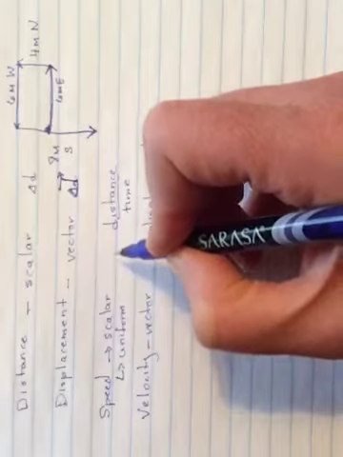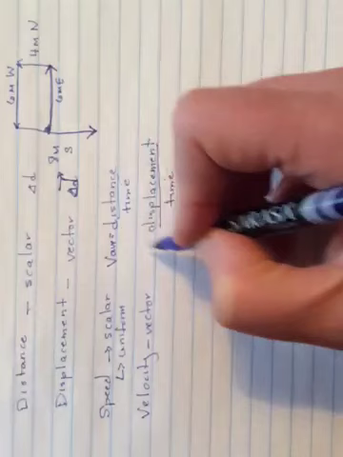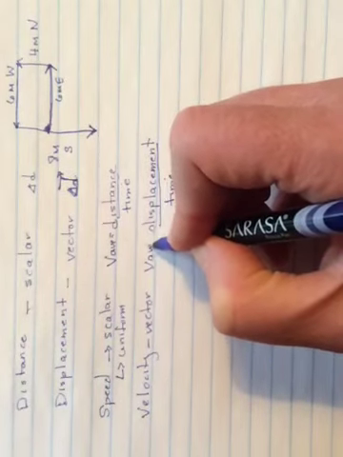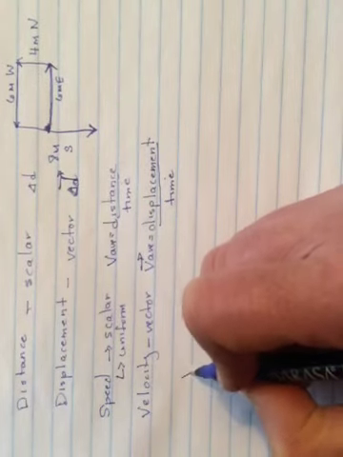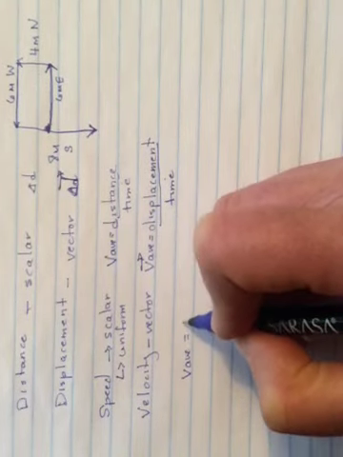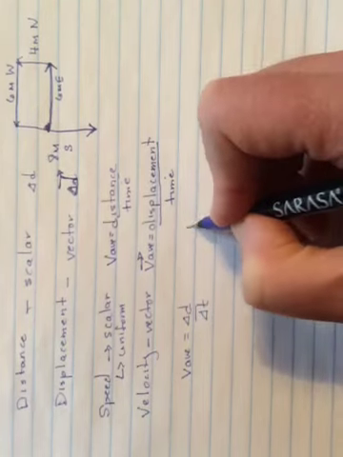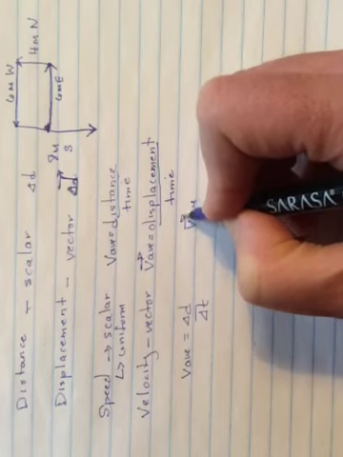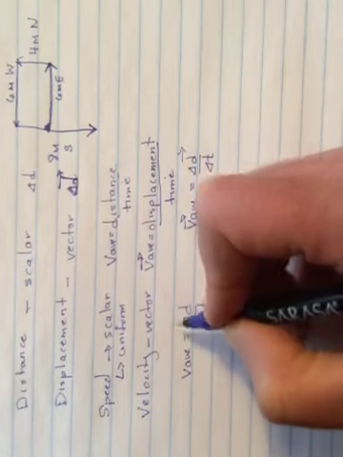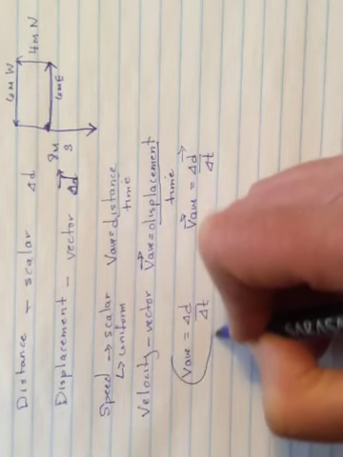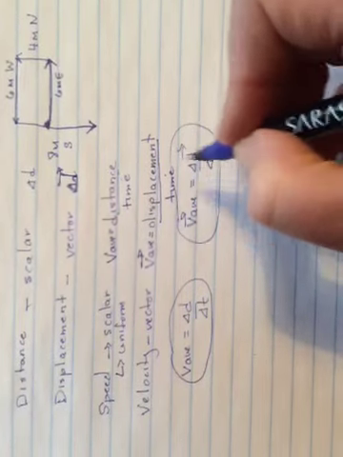And if it's constant speed, then it means your average speed isn't changing. And so we call this v-average, and for velocity, it's an arrowhead. So for speed, it will be v-average without an arrowhead equals delta d over delta t, no arrowheads, that's speed. For velocity, v average with an arrowhead is equal to delta d with an arrowhead over delta t. So for speed, it's distance, all scalars. Velocity, displacement, vectors.